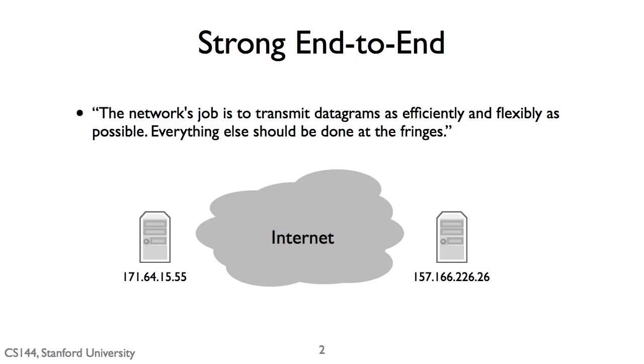So in this model, we'll have, say, two hosts that have IP addresses, and really all the internet should do, all that the set of hosts and devices between these two nodes should do, is forward and transmit their datagrams. Should send it along some route through the internet, figure out the best route, and deliver those packets between these two hosts. That's all the network should do. You want all the intelligence at the edges, because that's where the action is, that's where you can add new things. And when you start adding stuff in the middle, then you start introducing dependencies and complexities and make the world generally a tougher place.